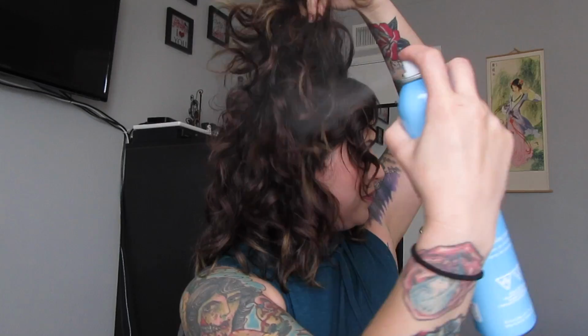So that's just the lipstick. I did not put any lip liner on, which I'm not sure if I should or not, but okay, so that's alright. Because it doesn't look that bad. My eyebrow looks a little funky here. I did curl a couple of the pieces up here. Not too bad.